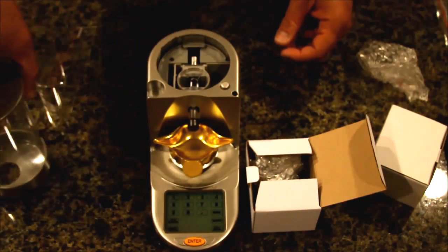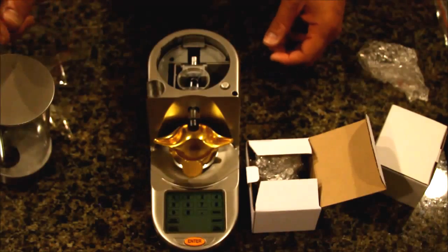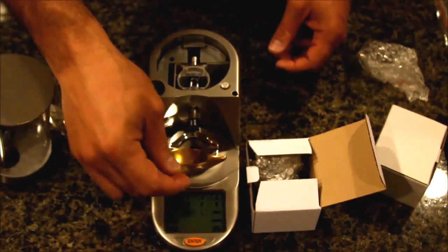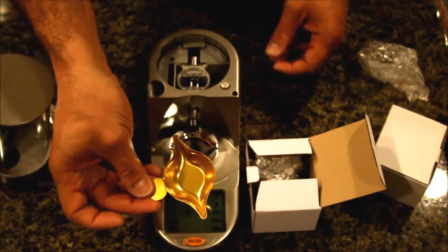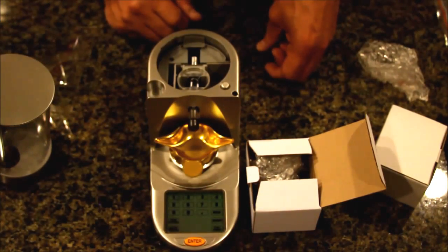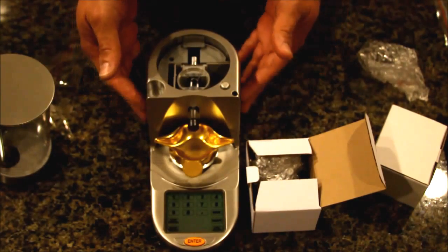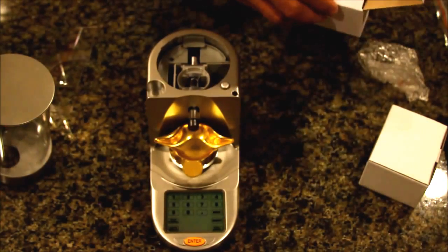The 505 scale or the 1010 scale, I have one of those as well. The trays that come with those will fit in this pan holder. So even though this pan holder is contoured to fit this pan, you can use the RCBS pan if you want to check your weights between what the machine will throw and an accurate measure on your beam scale.